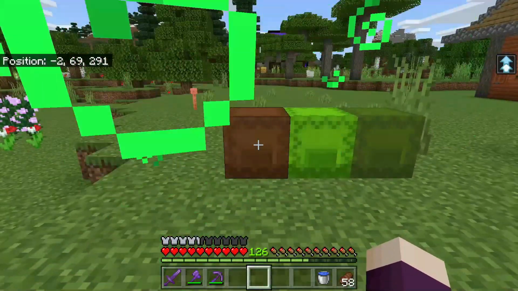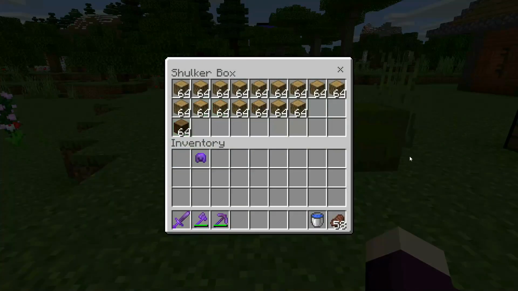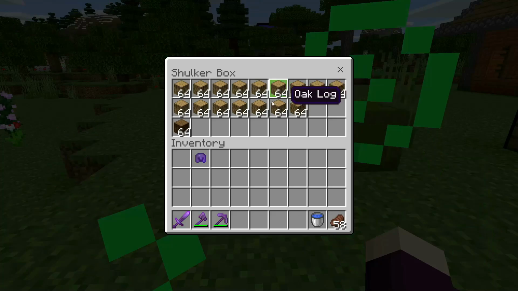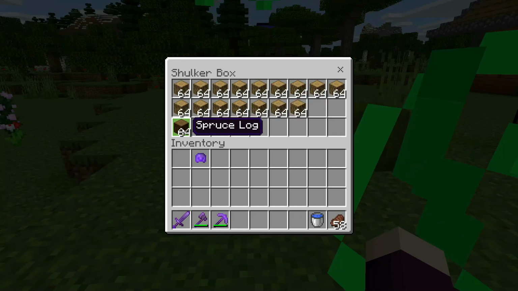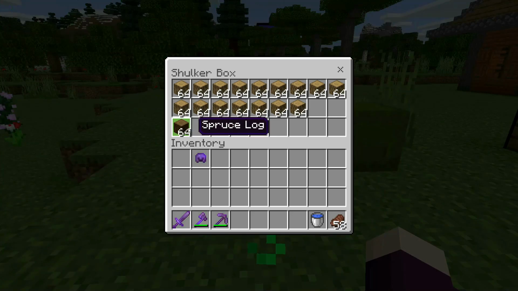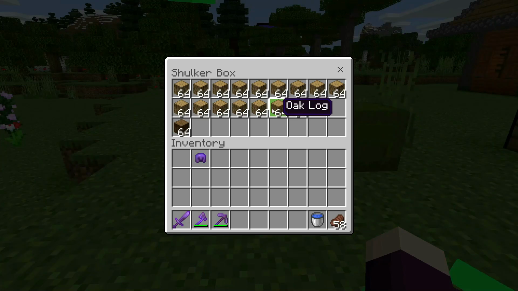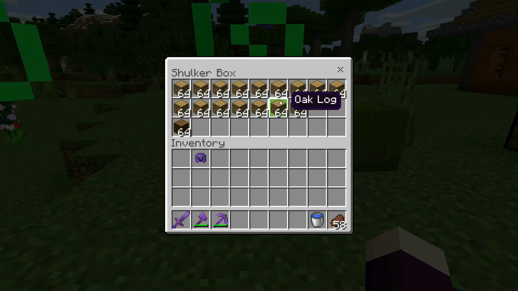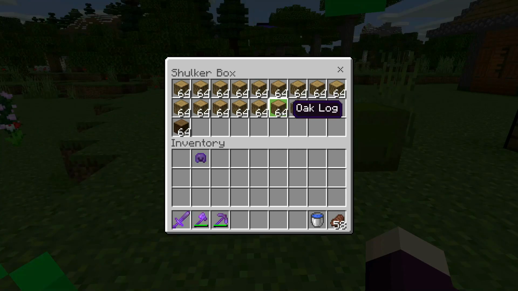Now for this build, as you can imagine, we're going to be using a lot of wood and a lot of leaves, and I am going to be building a giant oak tree, so I'm going to be mostly using oak. I'm going to throw in a little bit of spruce here and there, not spruce logs, but the planks and stairs. The reason for that is because when you get oak planks and oak stairs, it's this light color brown that you see on the top of the oak log, not the darker brown that you see with the bark.